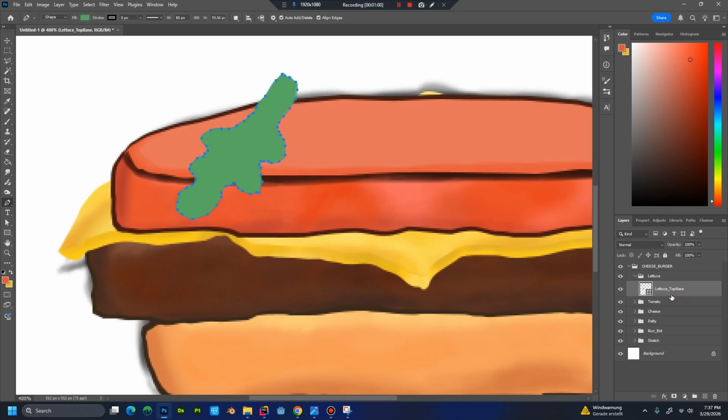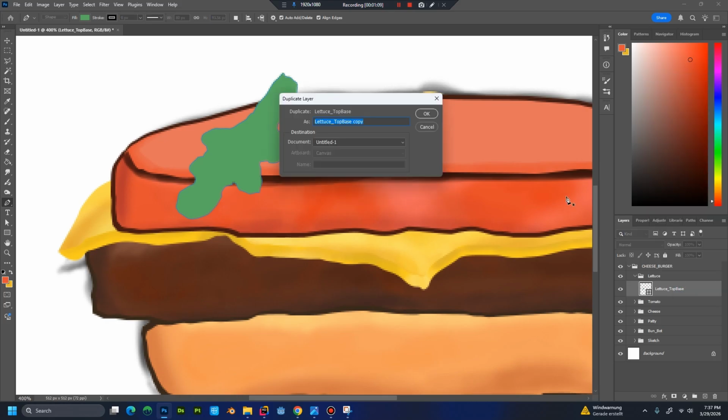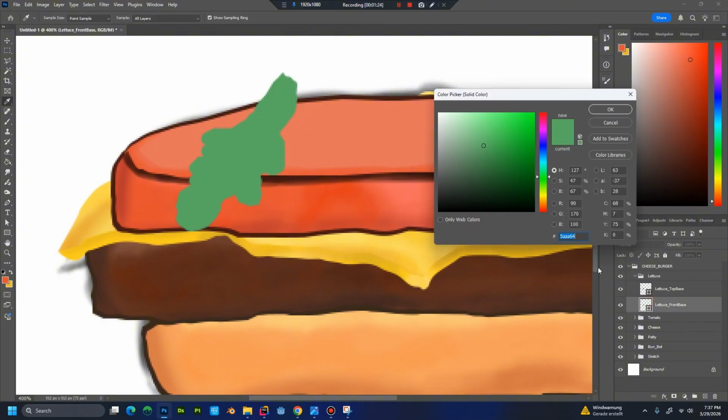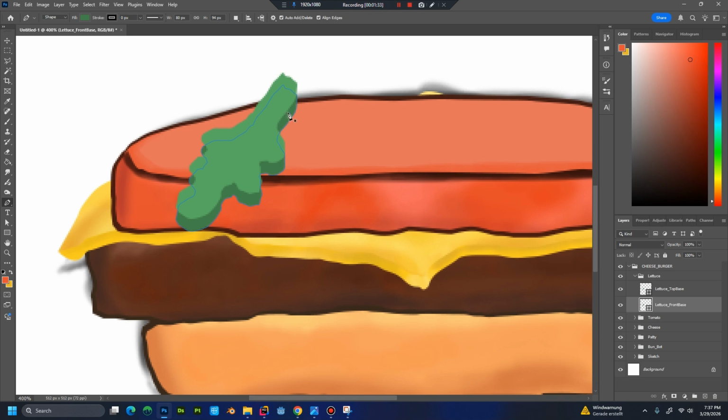Something like this. Okay, now let's duplicate this layer. This will be front base, and slightly move this down. And now pick a bit of a darker color. That's a bit more readable. And now put this guys into place, basically.